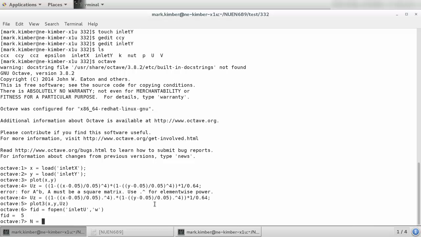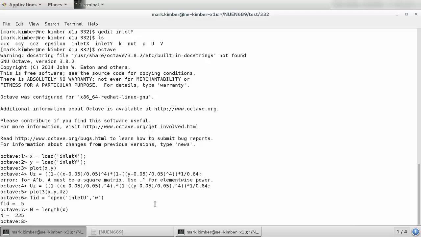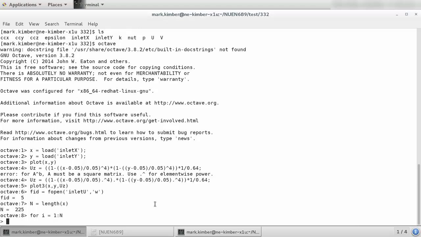Actually, we gotta go back here, and we're going to define a variable n, which is the length of x, which is 225. And now we're just going to make a loop for i equals 1 to n. And then here's where we're going to do the fprintf. Our open parenthesis, we will do 8.4f, 8.4f.